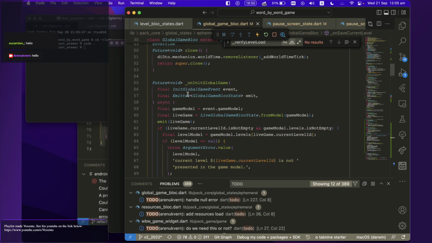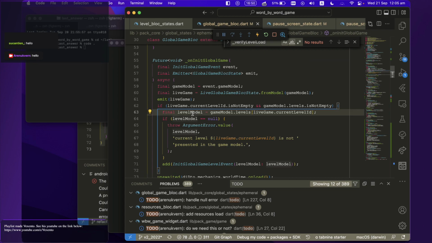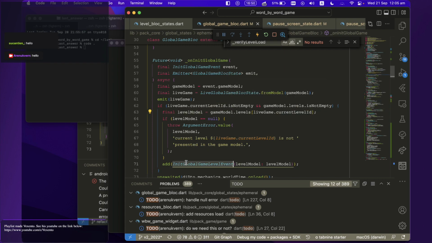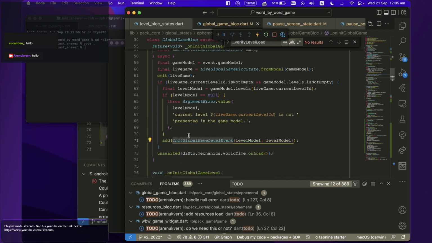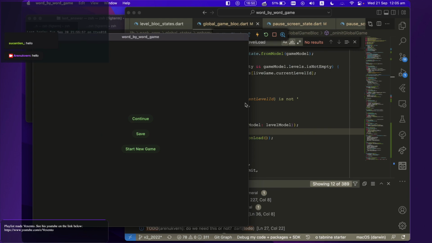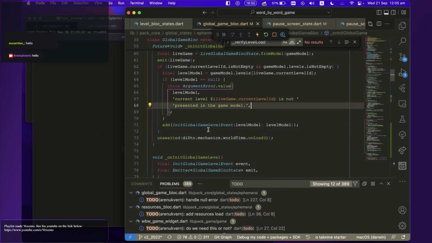Where is it? Here. So if live game current level is not empty, game level is not empty, let's try and extract the current level ID, and then it should start the same game level, but that will not mean that we update the URL of the game.